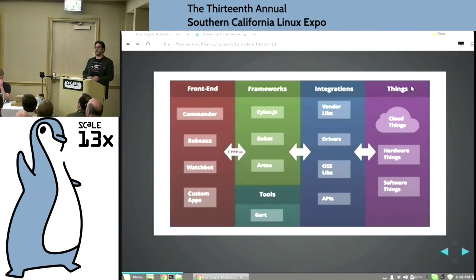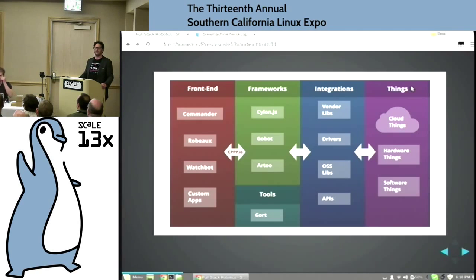So when we say full stack, we don't say it with the irony we perhaps should. But what we're really talking about is the patterns, practices, tools, and frameworks that one is going to use to build some kind of application. In our case, we're talking about physical computing, or as it's trendily known today, the Internet of Things. We just think of it all as robots. So there's 4 different layers to the stack. The first one is the front ends, which is how human beings interact with the machines.